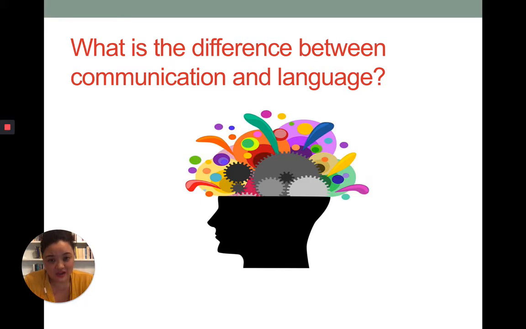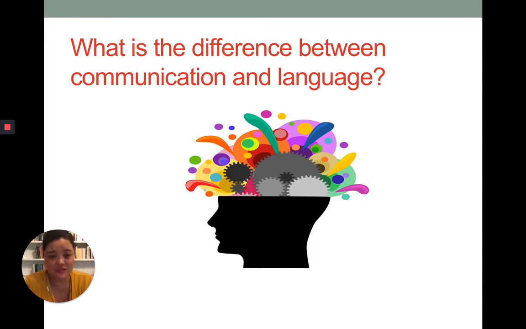Language, on the other hand, is one type of mechanism that we can use to communicate. So when we think about language, we're really focused on both this verbal language, so spoken language. So those are our words that we're using, our sentences, grammar, vocabulary. But language can also encompass nonverbal language.